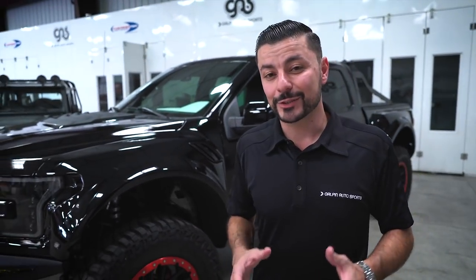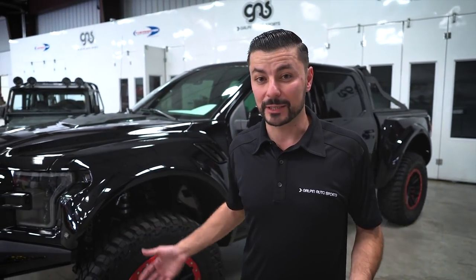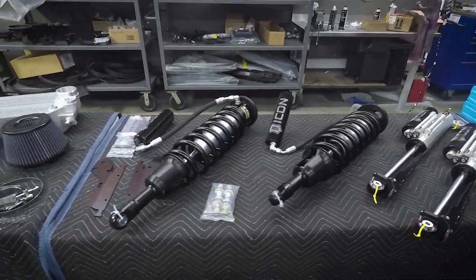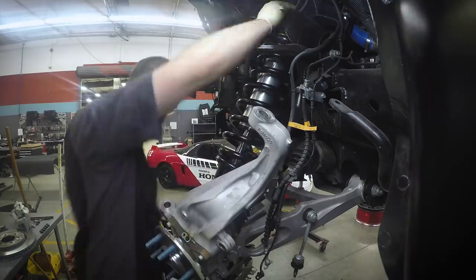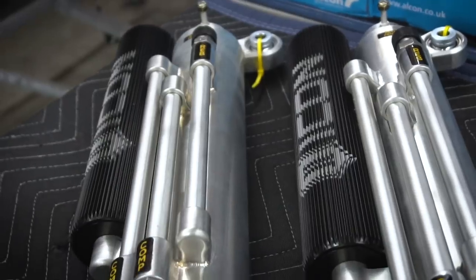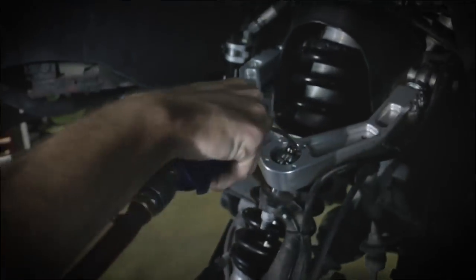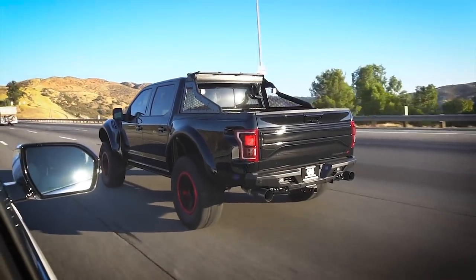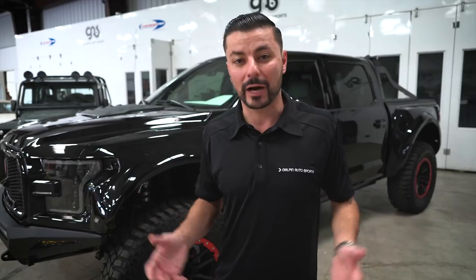How do you make a Raptor perform better? There's not very many ways you could do that, but some of the companies that we deal with as far as suspension have nailed it. One of them in particular is Icon. We got together with them and we told them what project we're doing, and they had just a kit for us. We did a 3-inch front coilover setup with a rear 3-inch shock with a bypass. They are also going to throw in their upper control arm kit with it as well. Once that's on, this Raptor is going to perform much better on road and off road, and it's going to be an all around better ride for the consumer.